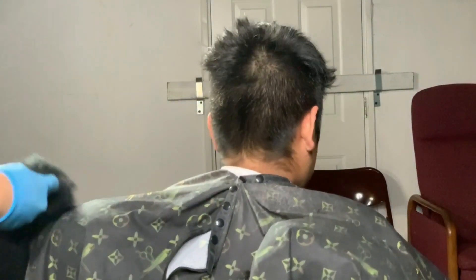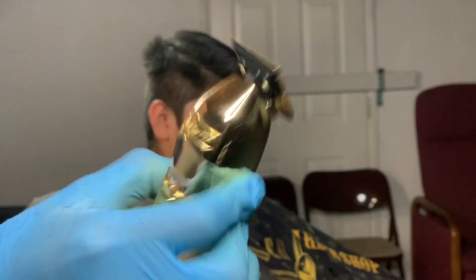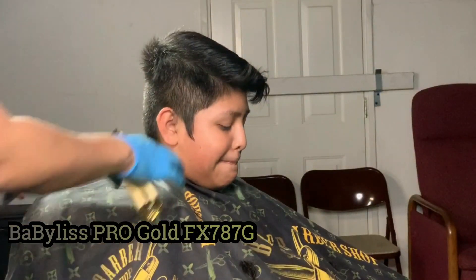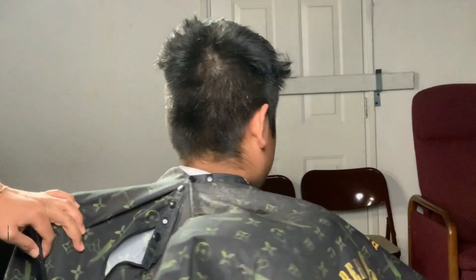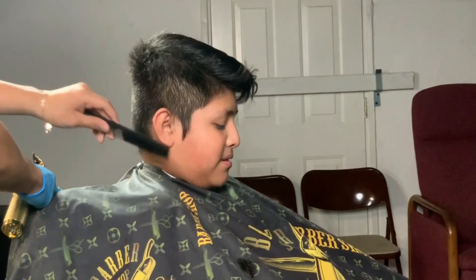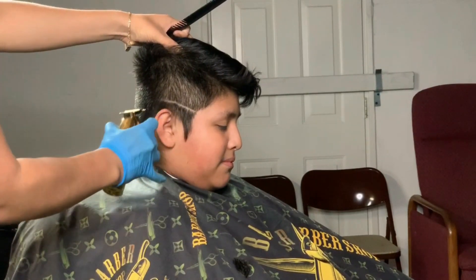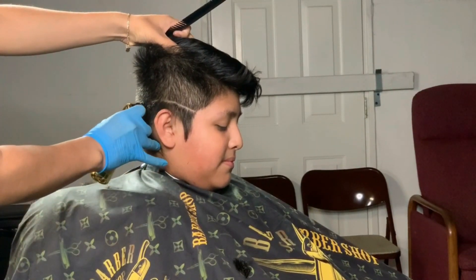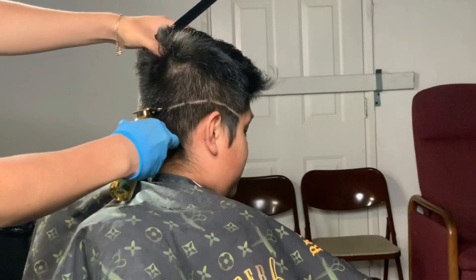Clean up your client — or your little brother, whoever you're cutting — so the hair won't be sticking all over them. So with my trimmers, I'm going to set the ball line around his head. Lightly tap to make the line. Don't tap too hard because you'll leave a harsh line and it will be hard to take out. I go around his head a little bit above the ear.